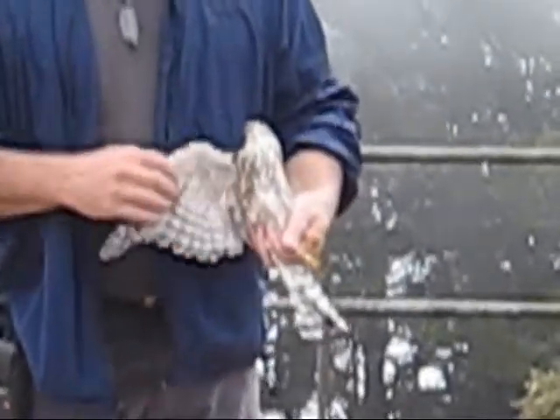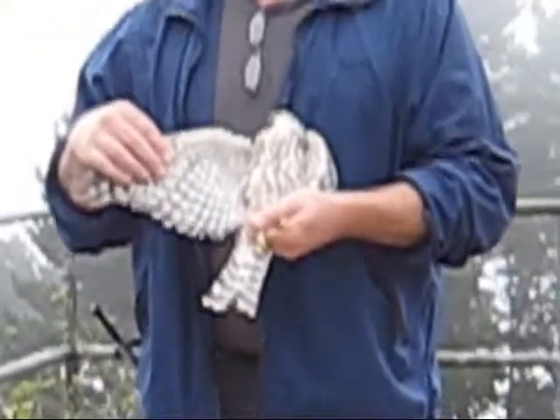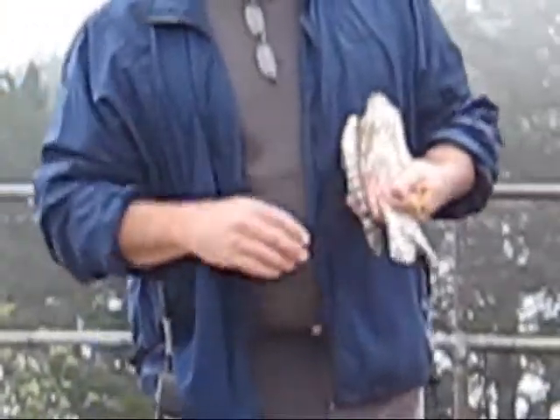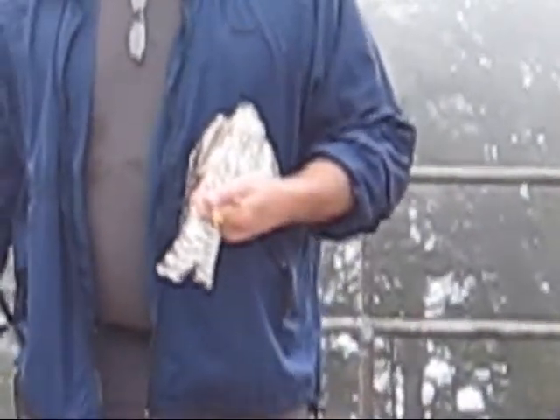If there are no more questions about this species or this individual, I'm going to let her go now. One thing I'm going to do is pass a can around — if you have any donations you'd like to give to the Raptor Observatory, we'd appreciate it. We're a non-profit with 200 people volunteering their time and only three paid employees, and we do a lot of work with those volunteer hours, so it helps to have some support from you too.